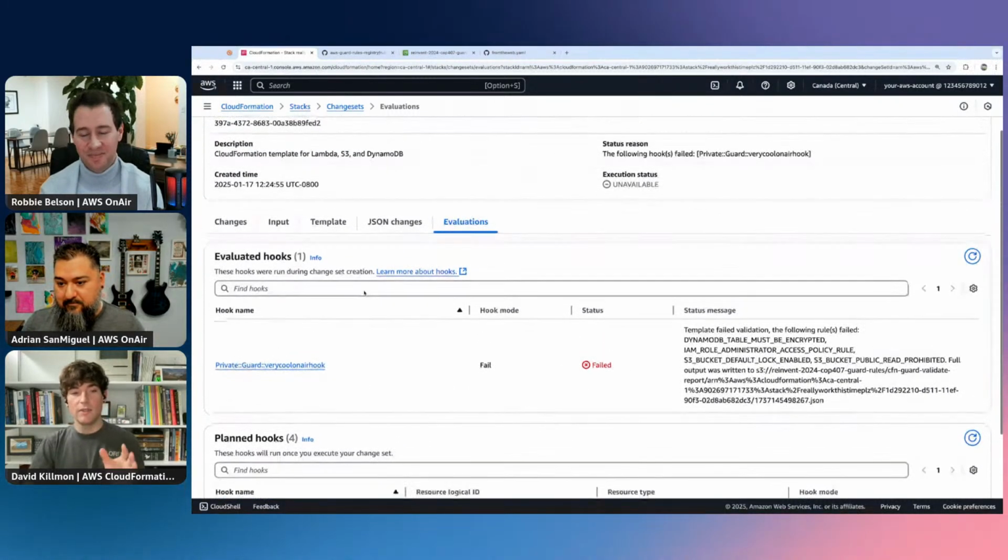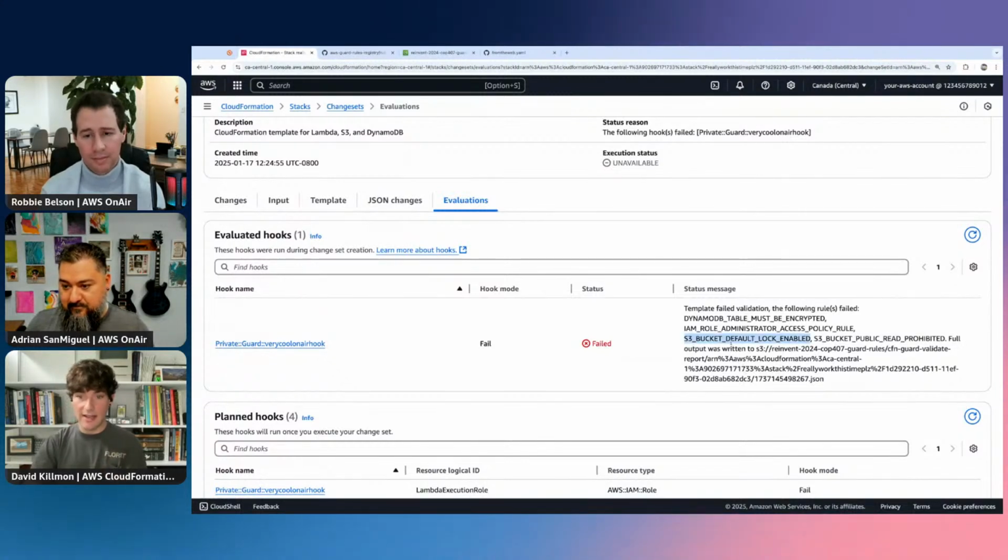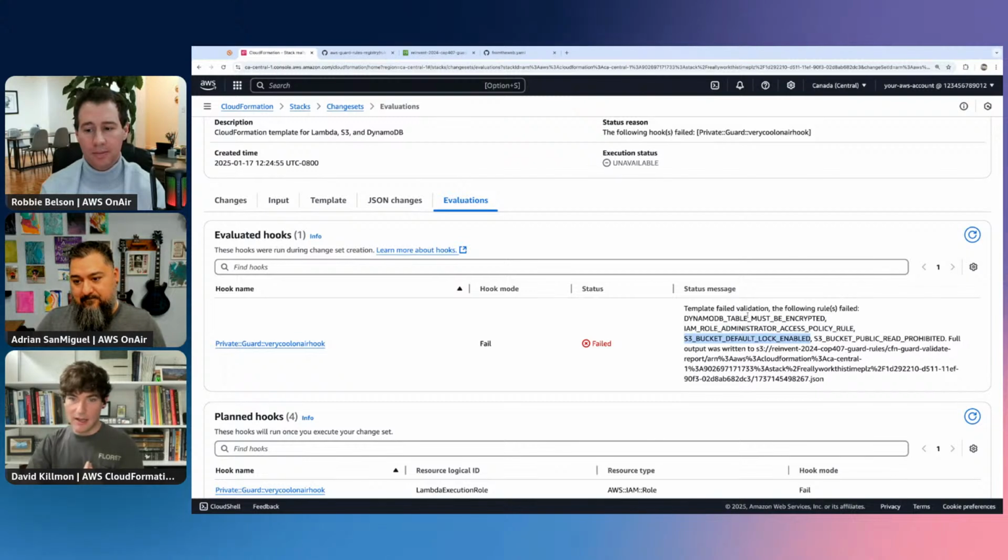this change set was not able to be executed, is not executable because the following rules failed. My DynamoDB table must be encrypted. My IAM role mustn't be administrator. I don't have bucket lock enabled, even though it should be because it's cool.